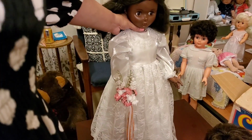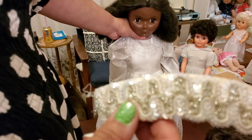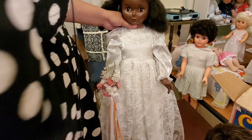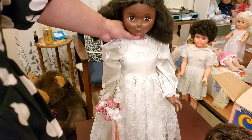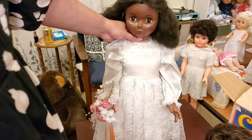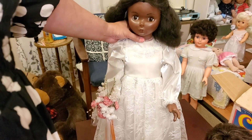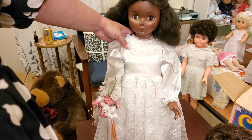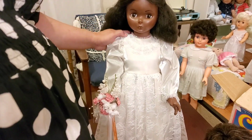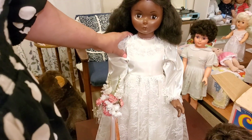And so, there's my wedding girl, and here's part of her veil, which I might make the rest of for her. But this is our little 1974 Eugene doll, wedding doll. I think she's absolutely beautiful, especially this dress. This dress is gorgeous. I wasn't for sure I was going to like the wedding dress. I was like, wedding dress, weird. But this wedding dress is absolutely beautiful. It is not lacking in anything. It's actually gorgeously done, sewn. That's beautiful. Oh, wow. Yeah, this dress is beautiful.